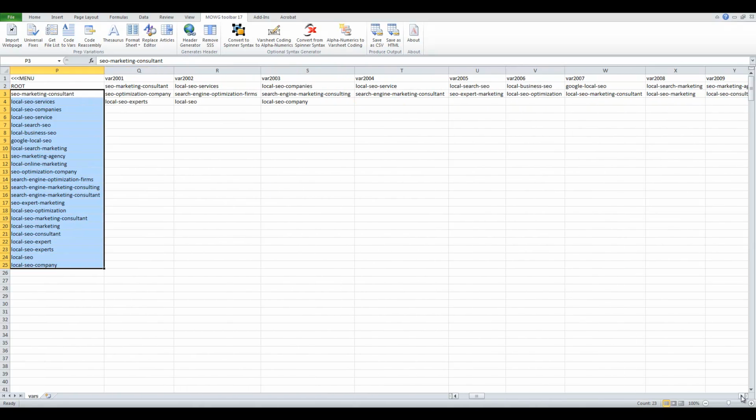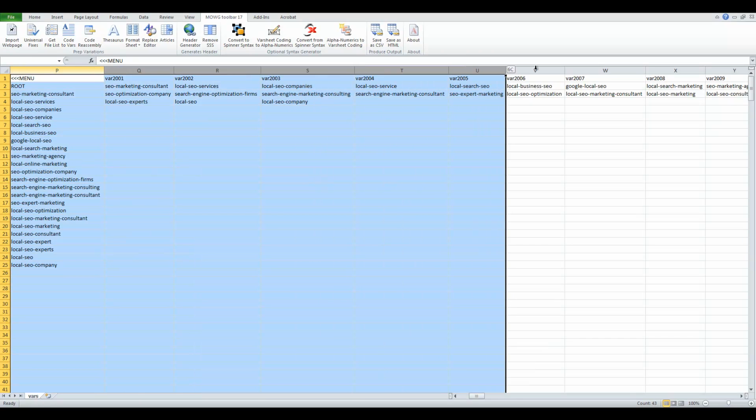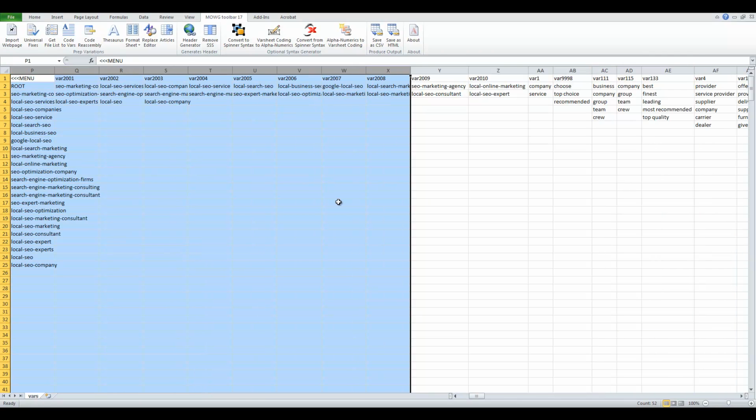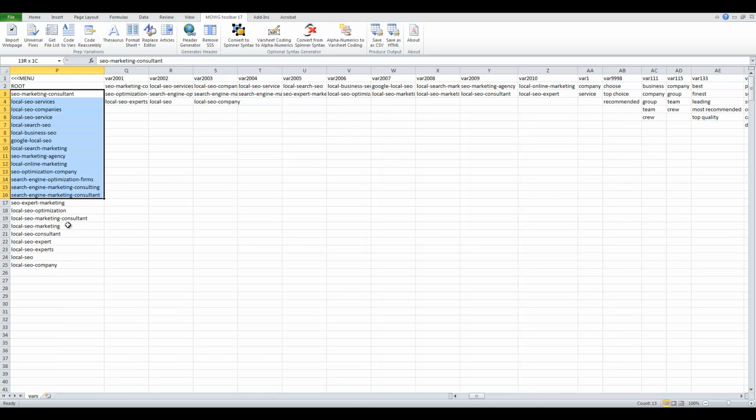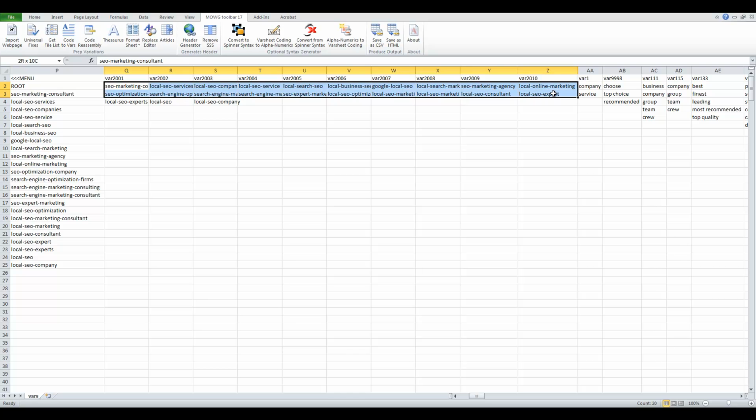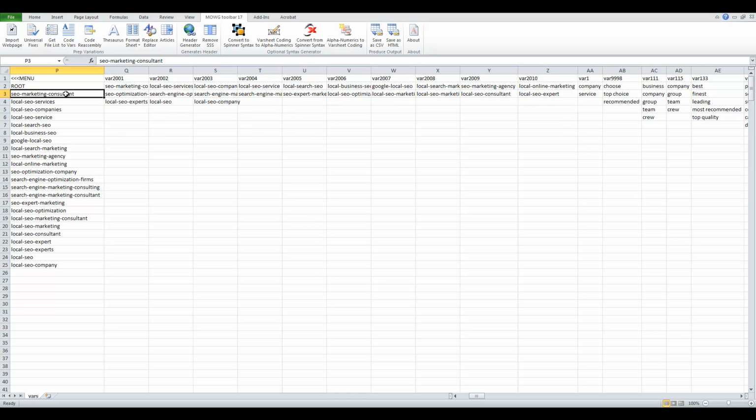Next, what you need to do is take these words, and you need to place them between 2001 to 2010. So all I did was I clicked on this cell, the first word, I hit Control C, which is copy, and I clicked on the first box, hit Control V, which is paste, click on the second one, Control C, second one, Control V, third one, Control C, third one, Control V, fourth one, Control C, fourth one, Control V, and just go on.